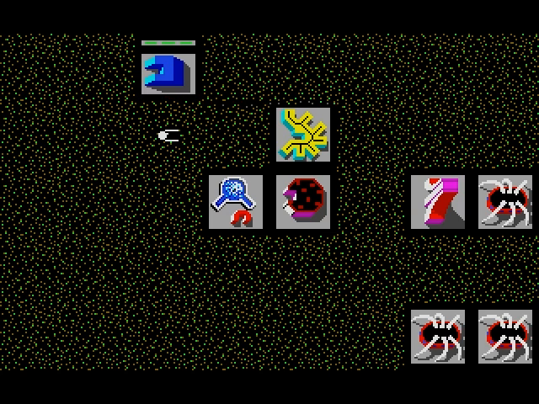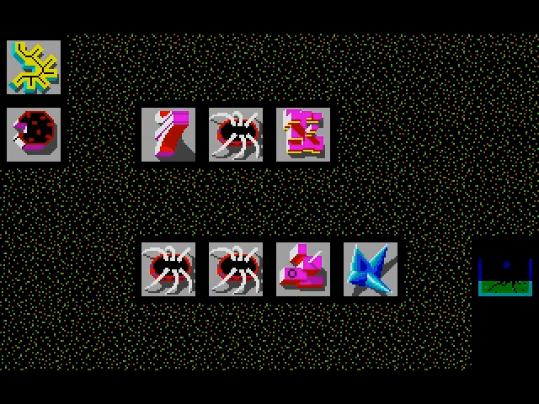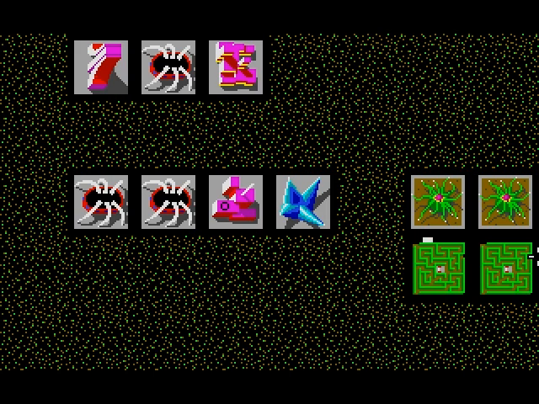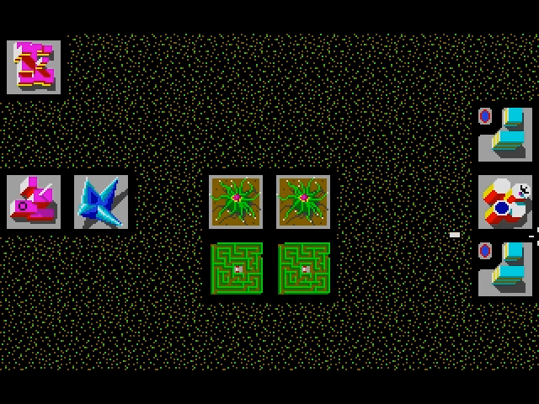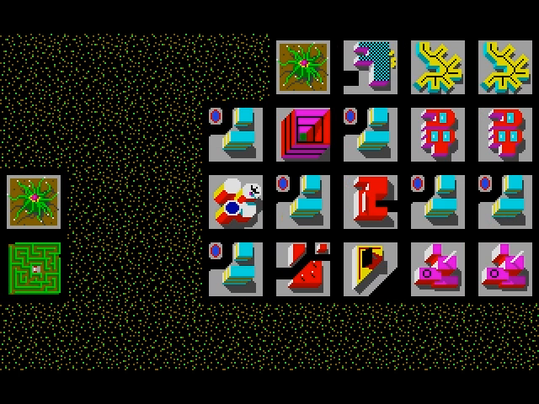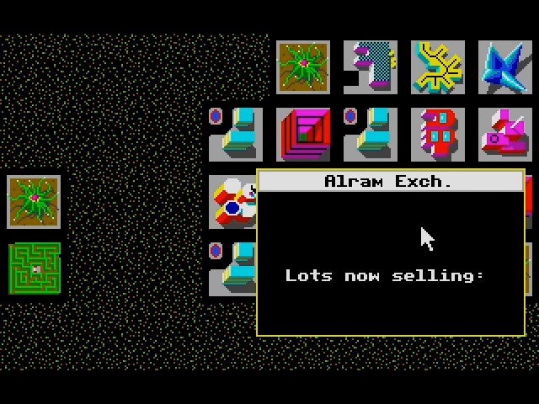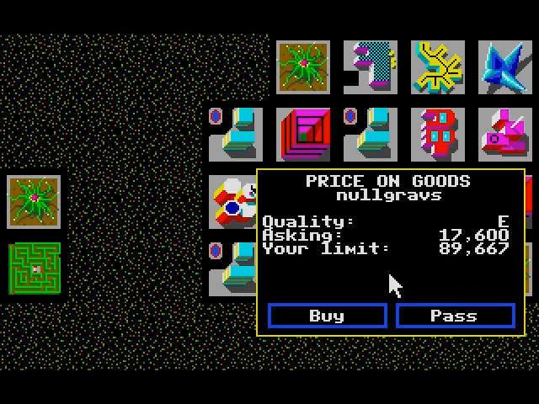Okay, that looks like an Atari logo building, and spider buildings. I thought that was pretty cool when I was a kid. Spider-looking buildings. Or insect, because they got 6 legs. Okay, there's the exchange. Let's see if they got anything here. Nope. I guess we might as well check prices of stuff. Looks like null grabs, whatever the hell that is, gets a pretty high price here. We'll just check prices. Yeah, I think we went through everything.